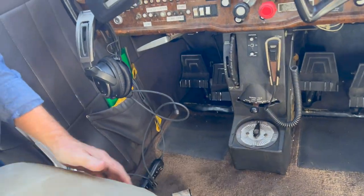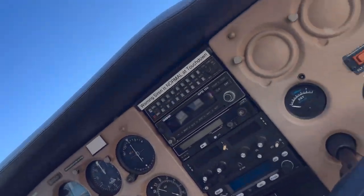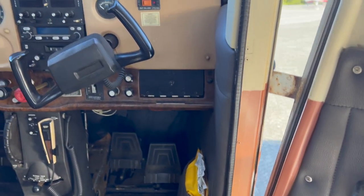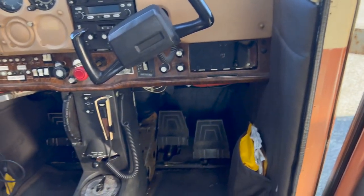Step on that step, make yourself comfortable, leave the door open. A bit like getting into a Hyundai. Yeah, it is. Down the right hand side is your seatbelts. Are you staying on the island or are you just here for the day? We've been here for a couple of days. Go back today. Whereabouts are you staying? Samphire. Okay, well, very good. Yeah, it was lovely. Excellent. We'll make sure you get some good views of that as well.